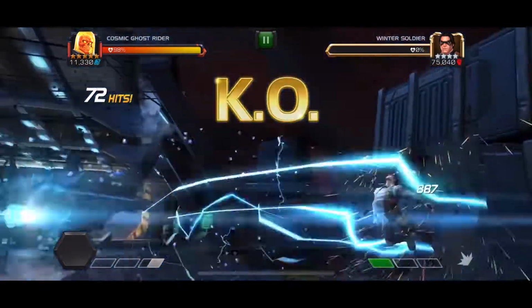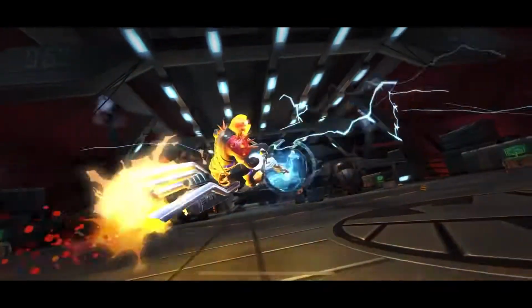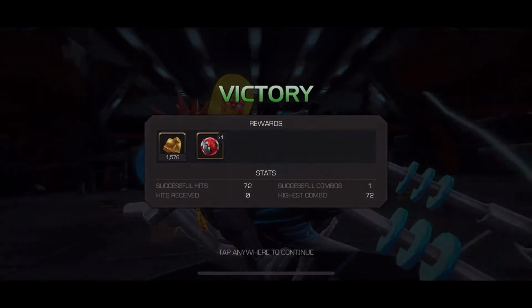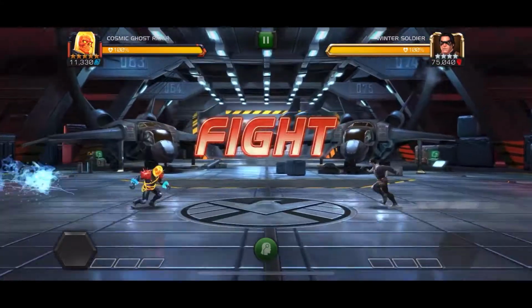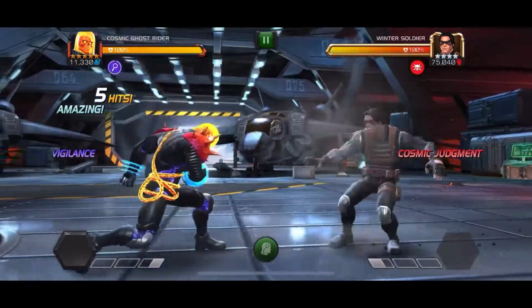One thing I didn't mention: his special 2 has a 100% chance to inflict armor breaks on the opponent, and it reduces the armor rating by 1,700 for 15 seconds, which is very, very vital in his damage. If you can't armor break the opponent, you're not going to be hitting as hard as you normally would. He'll still hit decently hard, but you won't see the insane numbers that he's known for.